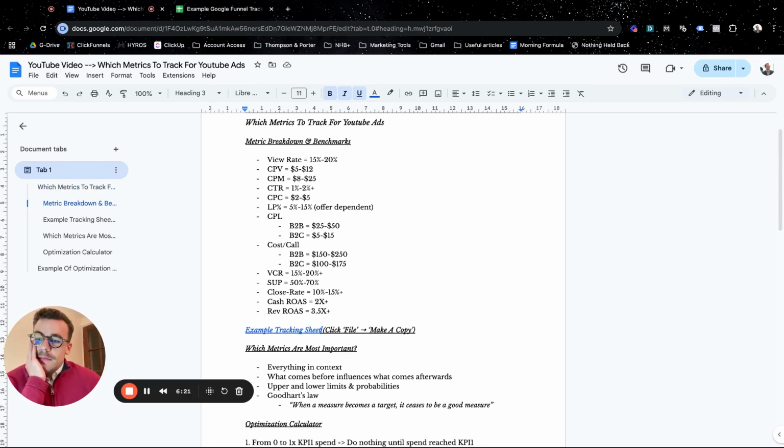For CPM, this can vary greatly based on what kind of market you're in. If you're in a more B2B market, then it's going to be significantly higher. If you're in B2C and more like mass market, it's going to be much lower. So you're in a super wide range there. But again, same with Facebook ads or whatever, if it's starting to creep up and get super high, like $40, $50, you're kind of in the danger zone there. You probably need to either improve your ads because Google doesn't like them, or there's something that they're flagging with the ads, or you just need to start running to broader audiences, and that will hopefully bring your CPM down.